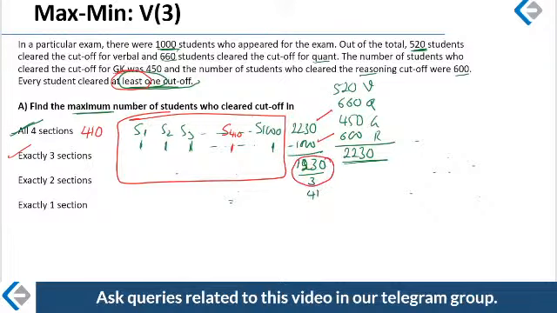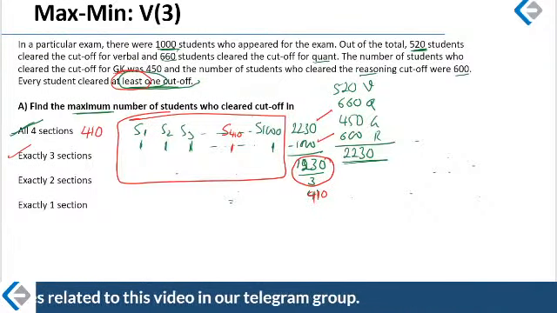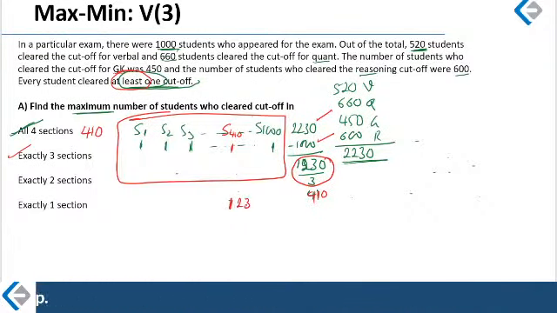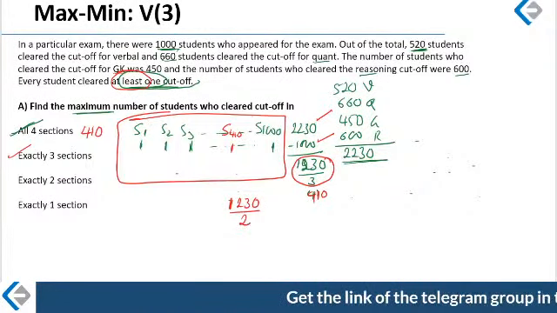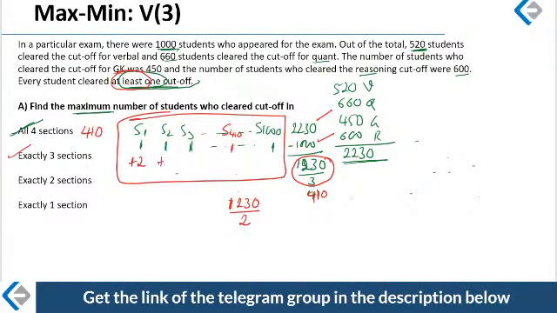You divided by 3 and you said that 410 is the answer. Now this time what you will do? You take this 1230 and you will divide by 2. Why divide by 2? You will give 2 more, right? You will give 2 more. That's what you do here. All right, you are going to give 2 more there.